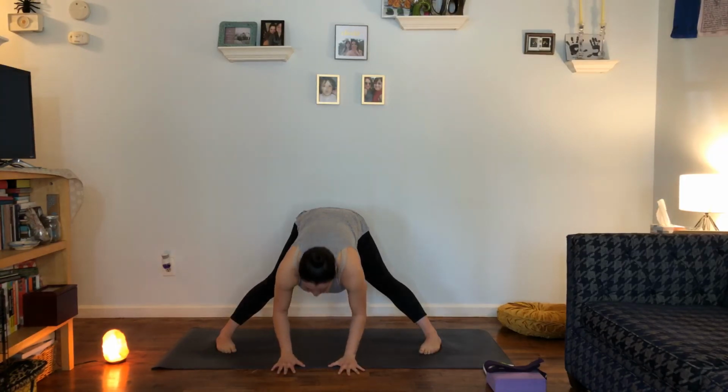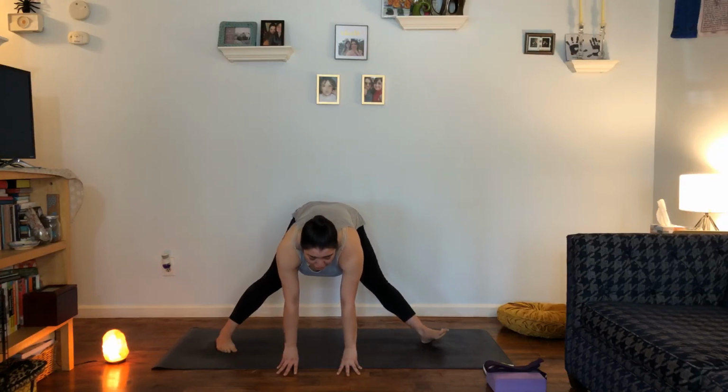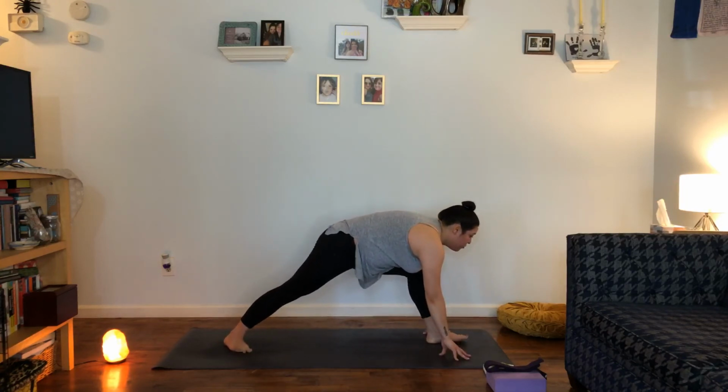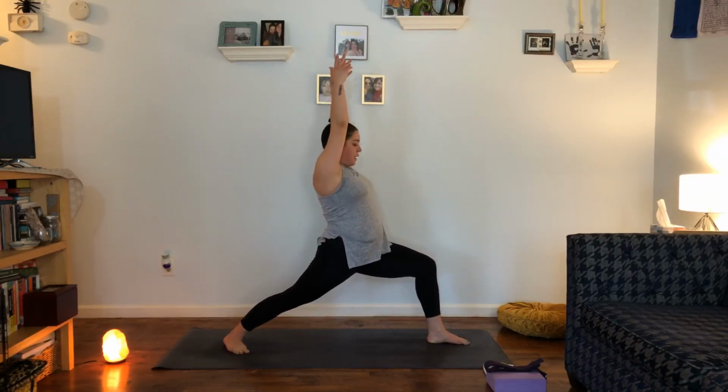Press your way into a half lift. Now we're going to pivot once again on that left heel. Press the toes to face forward. Look forward. Coming into our warrior 1. Inhale, arms reach up overhead. Bend into that front knee. You got it.